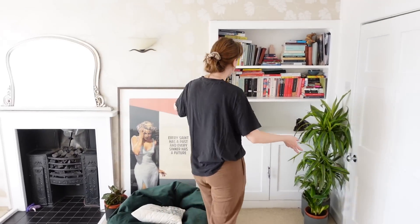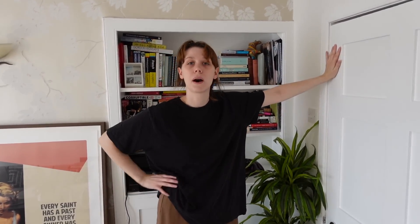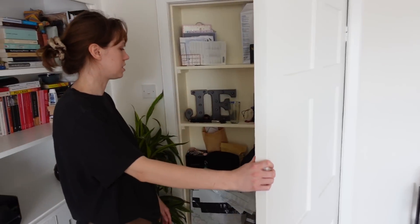We don't spend masses of time in here just because in the winter it gets very cold and in the summer it gets really hot, because this door is just a single pane of glass so it doesn't do well either way. We have some books over here, general storage. We also have a big door here which is actually quite a little door because it's more or less the same height as me, which has caused quite a few questions about my height in my videos. The door doesn't actually lead anywhere — it's just a storage cupboard. It's one of the weird things that old houses sometimes have.